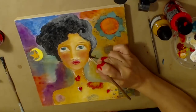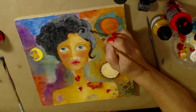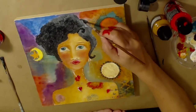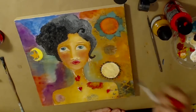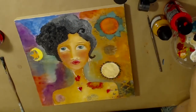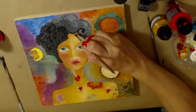Okay, so I'm just going to keep messing with the hair. And you can see my hand has red paint on it. I didn't even realize it till my husband came in and told me I had red on my nose, red all over my hand. I'm like, oh my goodness, I was so into it that I didn't even know. Isn't that crazy? Of course, I walked around with the red nose for a while, but nobody was here until he came. So who cares, right? I was having fun.